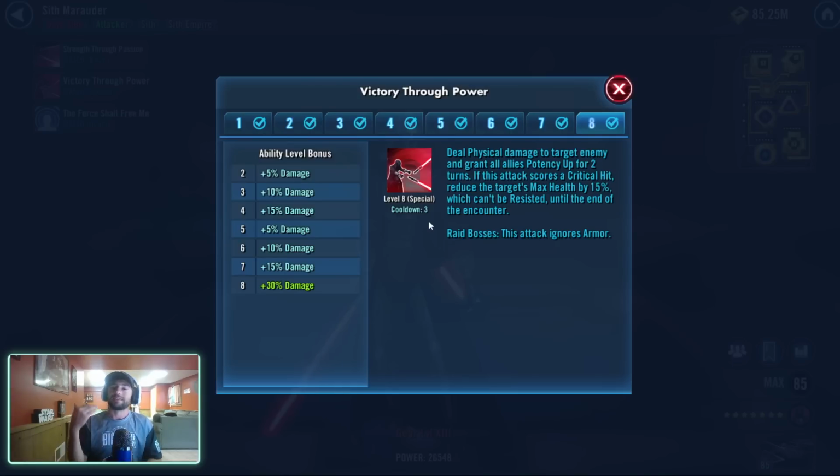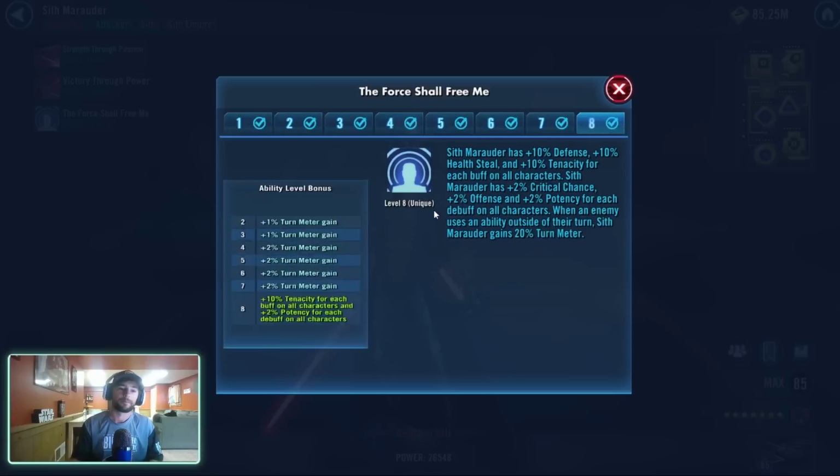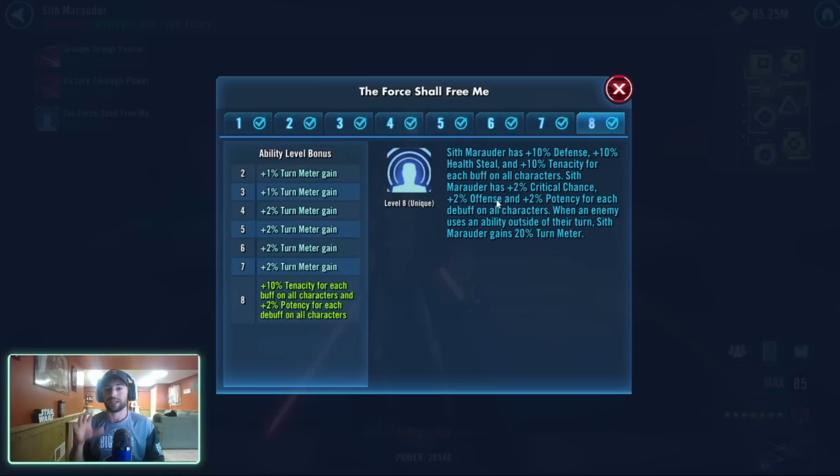So again, think about some of those fights that kind of linger on for a while. If you're using Sith Marauder and using this ability with a critical hit on somebody, you're reducing their max health, which is going to allow you to get through that fight faster. You cannot discount abilities where it's a reduction of max health. And then he has an amazing unique ability.